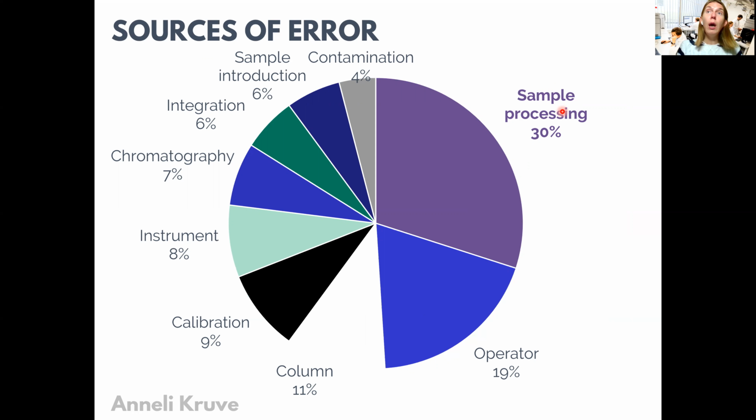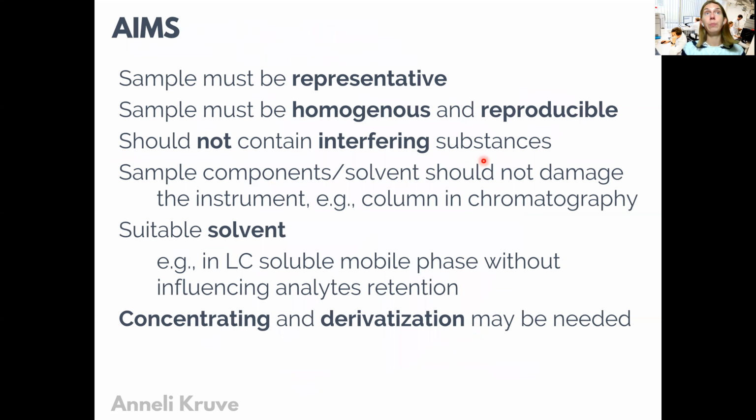Again, the sample processing is also very much dependent on the samples. And if the sample to sample variation is large, then we can also expect larger errors here. So this means that sample processing is important, both from the time perspective, as well as from the analysis accuracy perspective. So considering everything that is associated with sample preparation is essential.